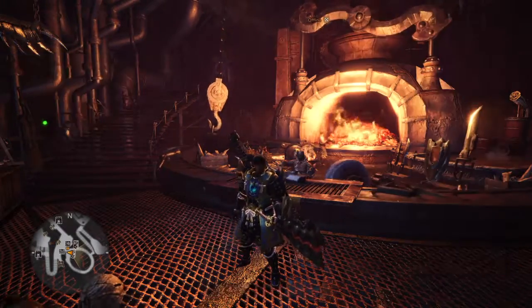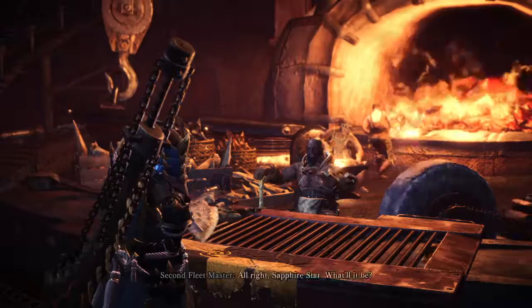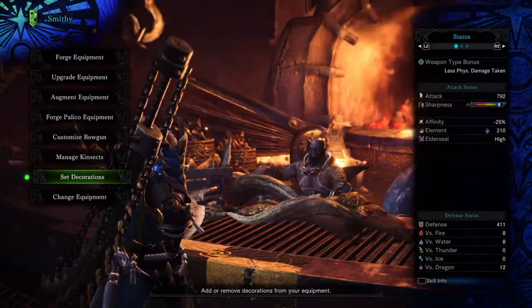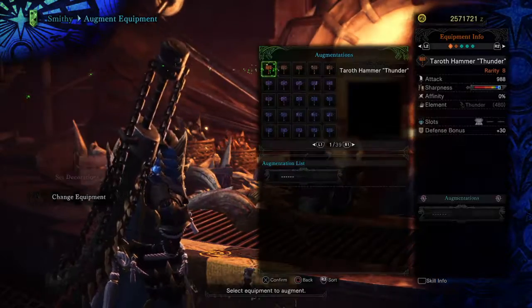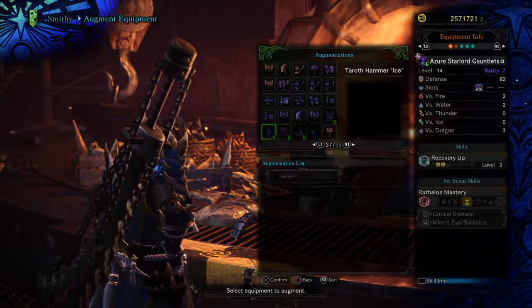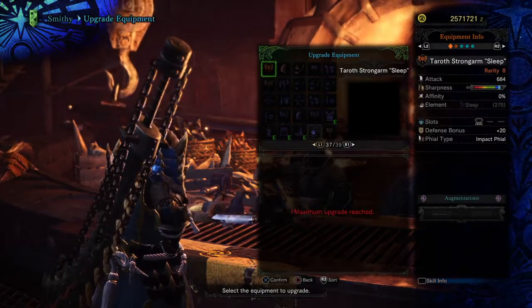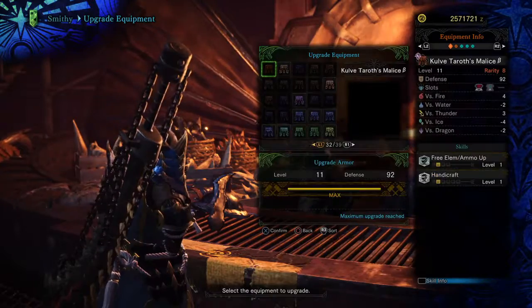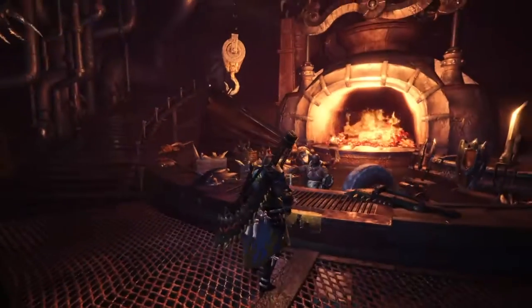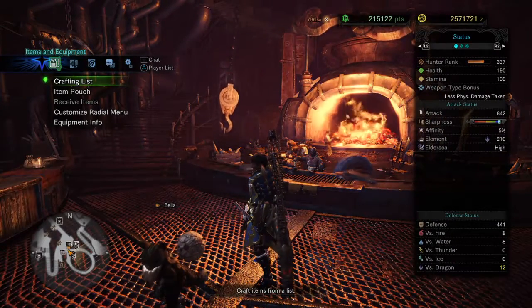Now this armor is also fully augmented, and unfortunately it is kind of low in defense at 441. But let's see. Augment equipment, just to show you that it is fully augmented. See, everything fully augmented. Now upgrade equipment, everything is also fully upgraded. So can't really do too much from here, but 441 is really nice as well as very survivable.